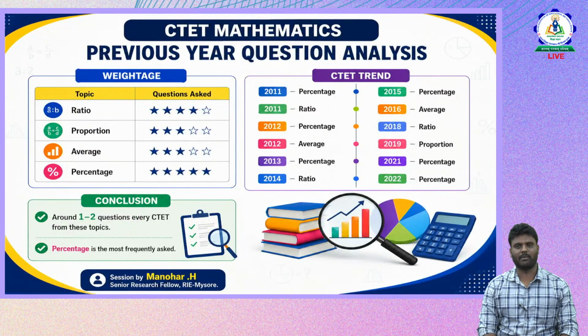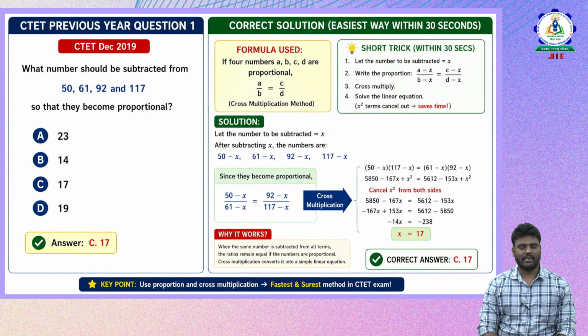If you analyze the paper 1, paper 2 mathematics in the previous CTET examinations, we can see that for these concepts they have given weightage like this. That means every year in previous CTET paper 1, paper 2, they have been asking 1-2 questions from these concepts. So that is what is important. You can also expect probably 1-2 questions from these concepts this year also. So now, let us try to see.